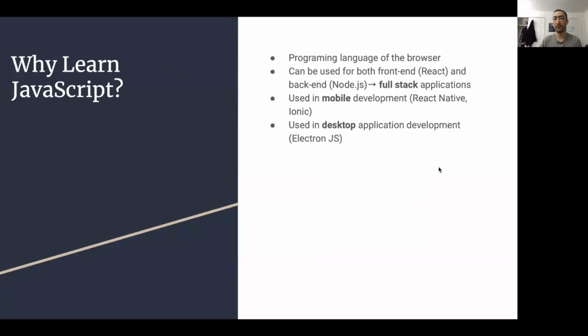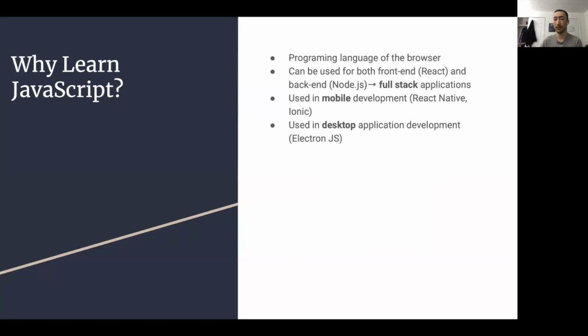So why learn JavaScript? JavaScript is the programming language of the browser, and it can be used for both front end with frameworks like React or Angular, and also backend with Node.js. So with just learning one language, you can build a full stack application.